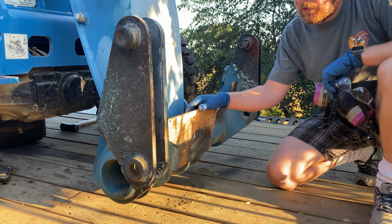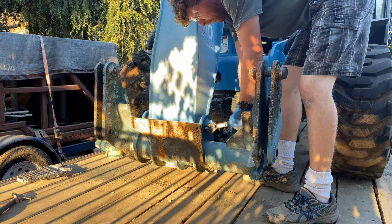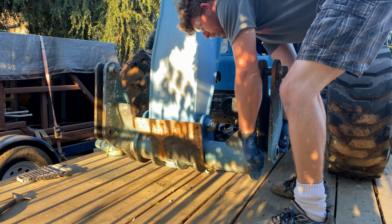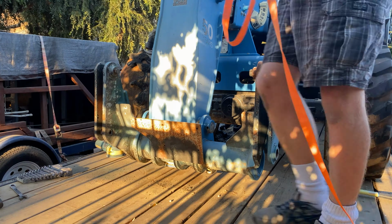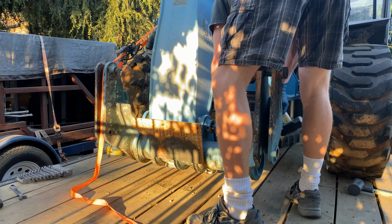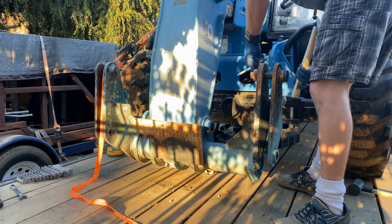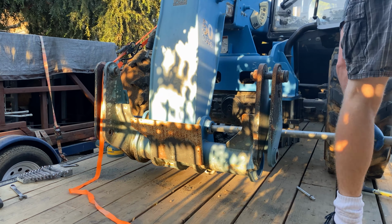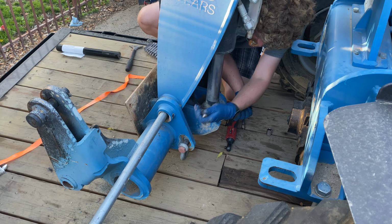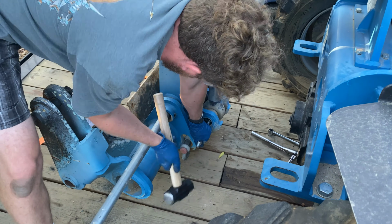You know, after starting to clean this up, I realized there's so many nooks and crannies in this, it's going to be really hard to spray paint, get in deep in some of these channels, get under here. I think I'd have to end up taking it off anyways so I can get to some of these areas. And I figure if I'm taking it off and I'm trying to do all this cleanup work, I think it's more worth my time to have the powder coating place do it. So hopefully this will just be a couple hundred bucks for them to do this one piece. I think it's going to be pretty heavy though. I'm going to get this off of here and then take it to the powder coaters and hopefully it won't be too much money to do this one.